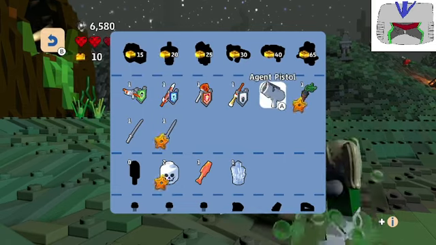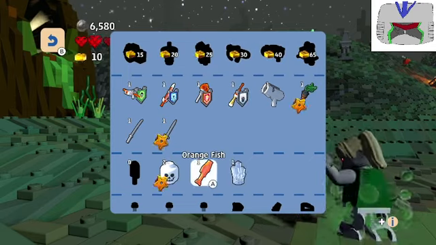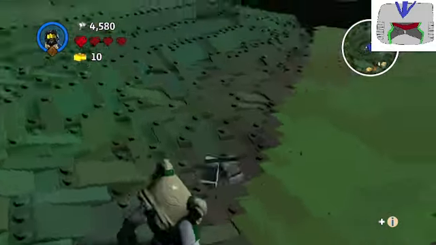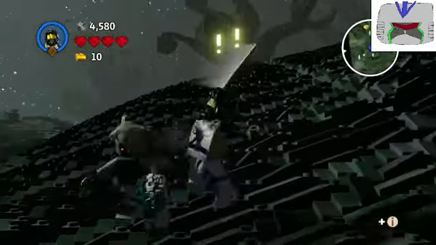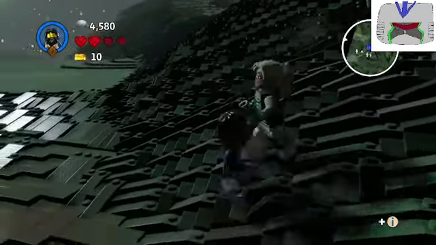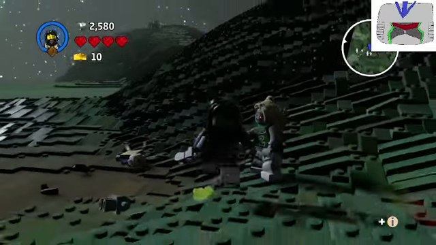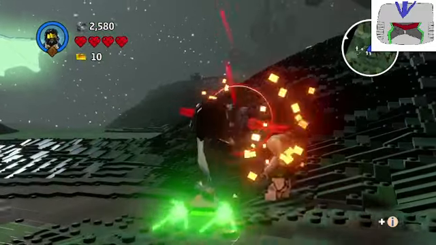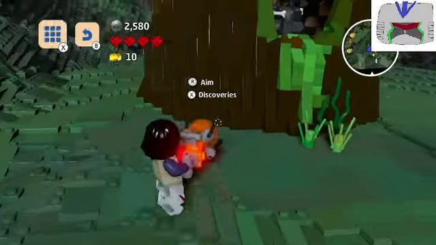Our boy's shield. Camel lantern jetpack. Hilton had orange fish. Sword. Ouchie. Zombie shield little sword. Give you zombie. Skeleton head. No. That one's orange fish. Ah, clear crystal. Fish sword. Ouchie poo. Discover the zombie chilita.